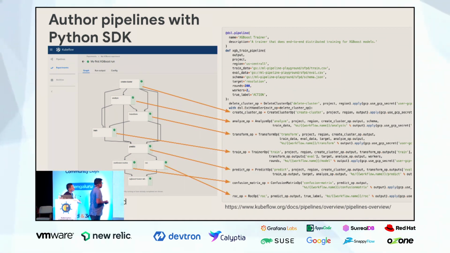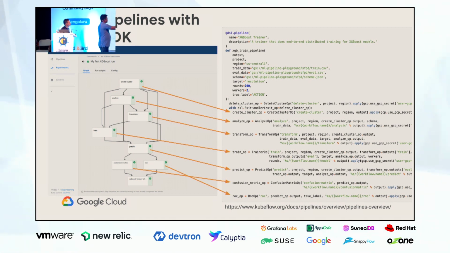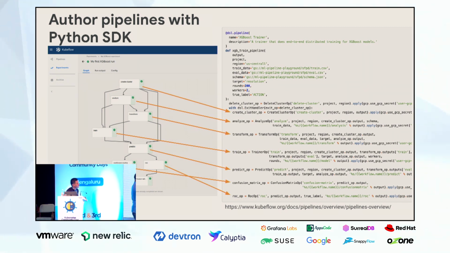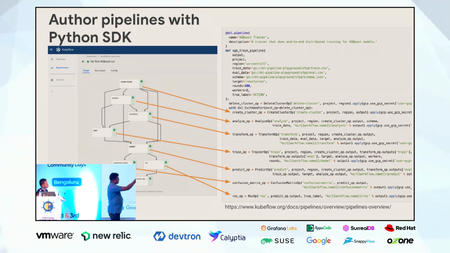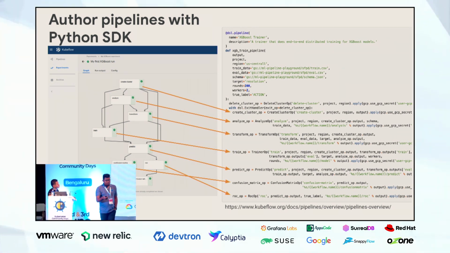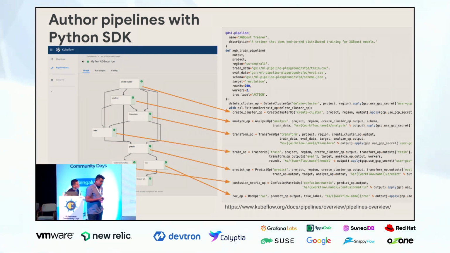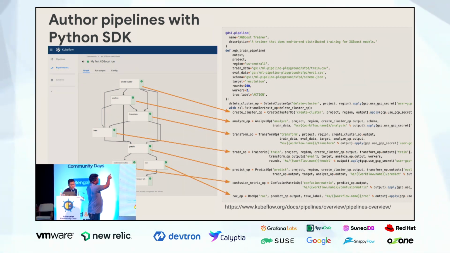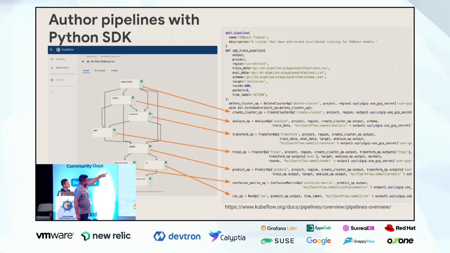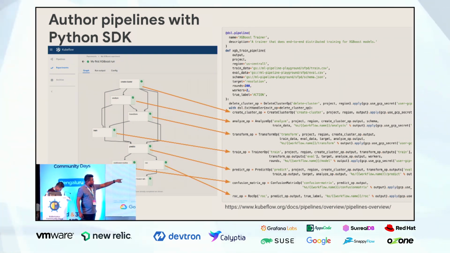Yeah, this slide looks a bit busy, but essentially this is what it looks like. If you look at the pipeline Python SDK, you write your pipeline like this. Initially you start with the create cluster operation. This is the first step, and you pass in things like the cloud project, the region it needs to run in, and, for example, which container needs to run, and that becomes one step. So at first you have one step that creates the cluster. Once the cluster is created, the next step is analyze. You assign that analyze step, saying this is an analyze operation, and it needs to run with this specific runtime parameter on that container.